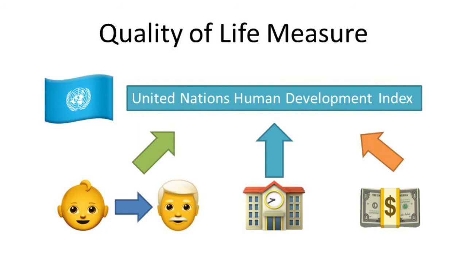Therefore, for long and healthy life, the United Nations chose life expectancy at birth and compiled the Life Expectancy Index. For knowledge, it compiled the Education Index by the expected years of schooling and the actual mean years of schooling. For a decent standard of living, it calculated the GNI Index or Gross National Income Index by the GNI per capita. With these 3 indexes, it compiled the Human Development Index. According to the index, Hong Kong is ranked number 7th in quality of life compared to the whole world in 2017.